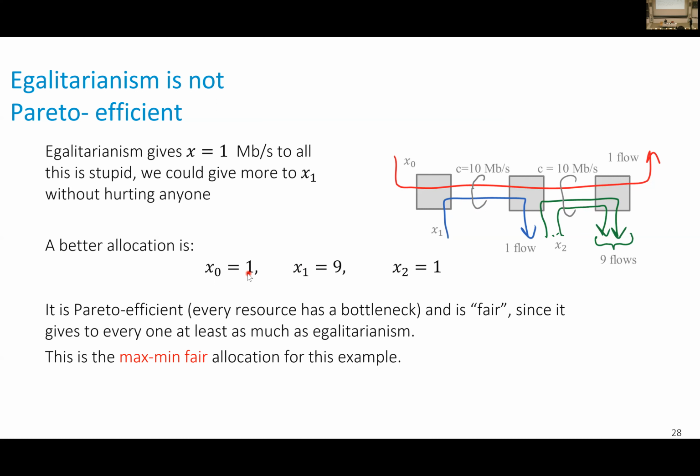In fact, this numerical example is what is called a max-min fair allocation. For this example, if we apply a first concept of fairness, which is called max-min fairness, this is what we would give. So intuitively, this example illustrates what max-min fairness is about. We try to give the same to everyone, but still allowing some to receive more than others if there are local constraints that allow this to happen without hurting the others.